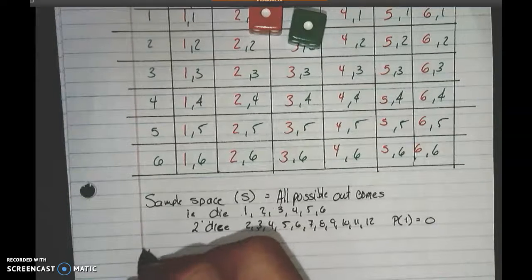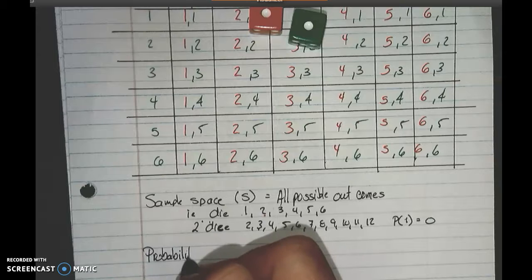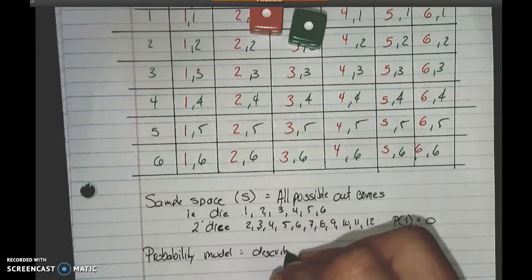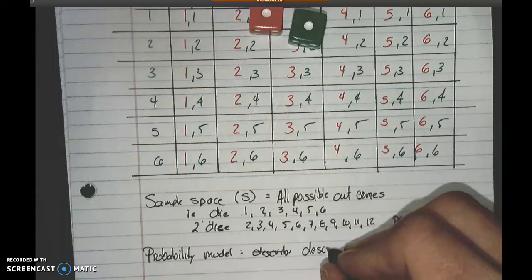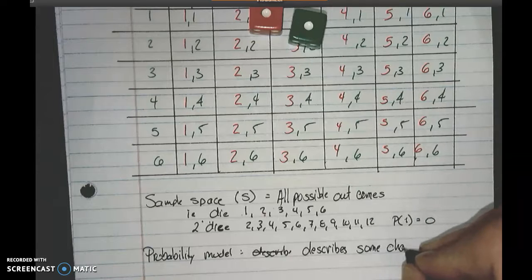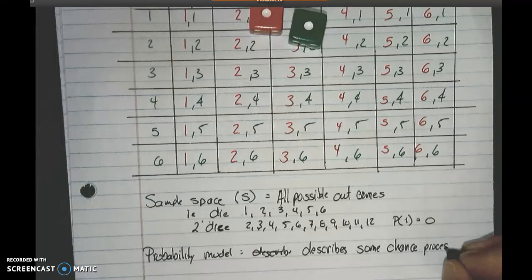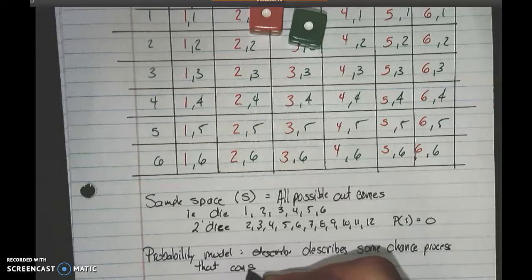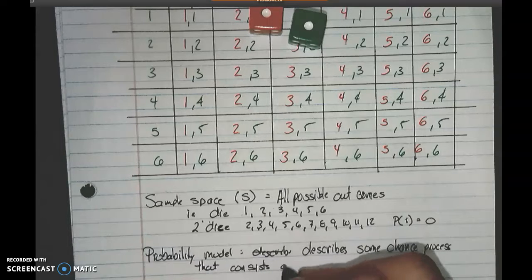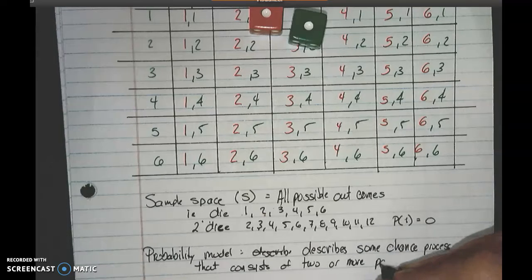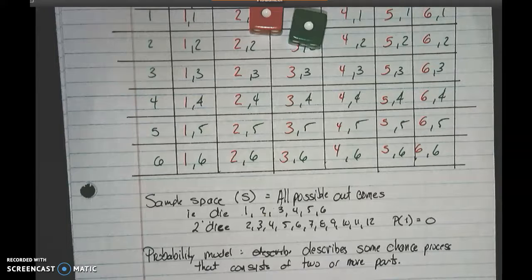The probability model describes some chance process that consists of 2 or more parts.